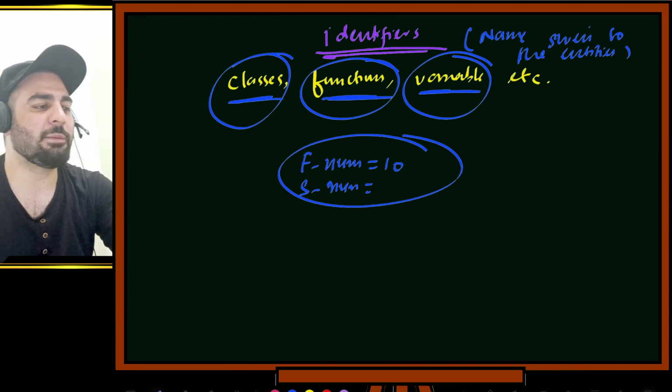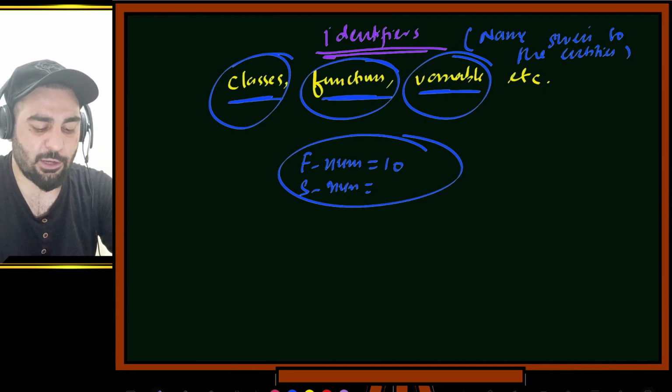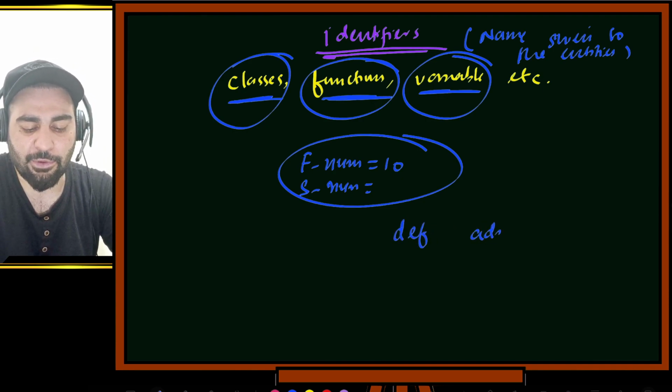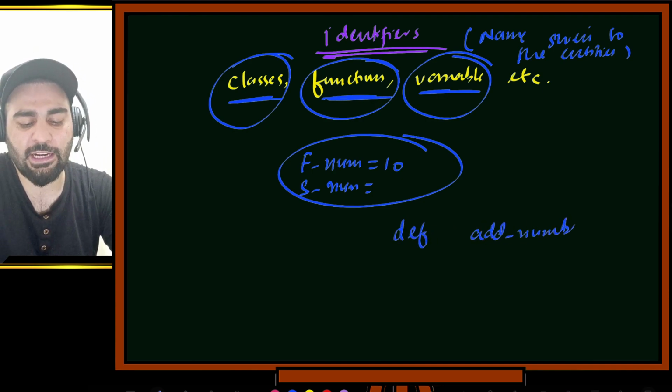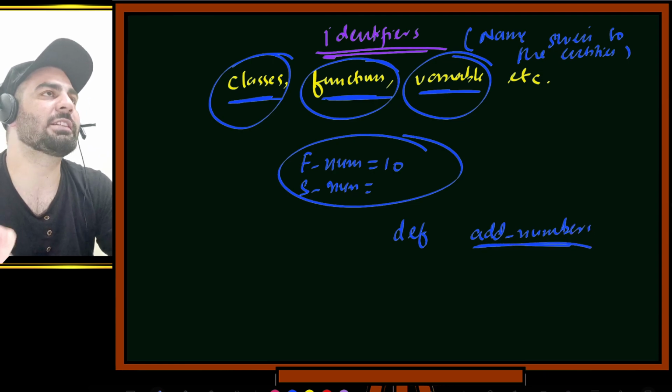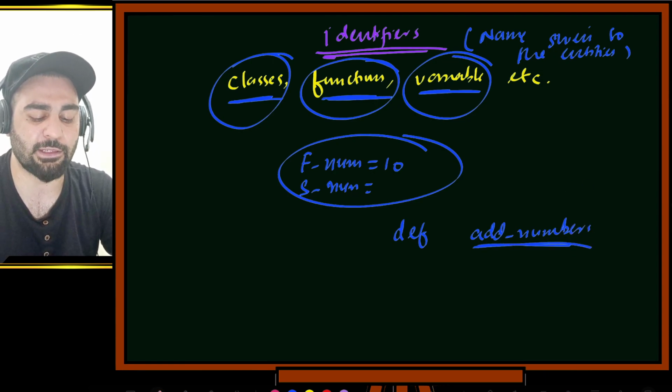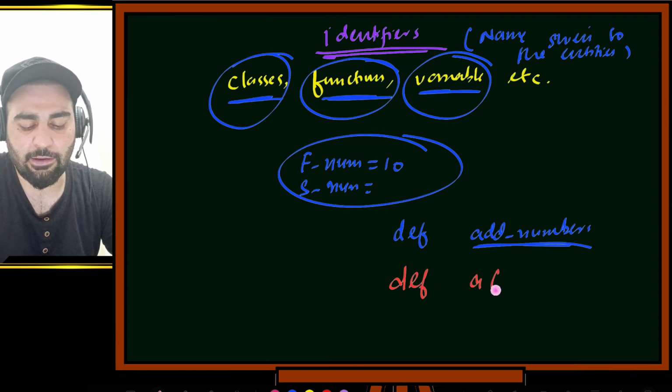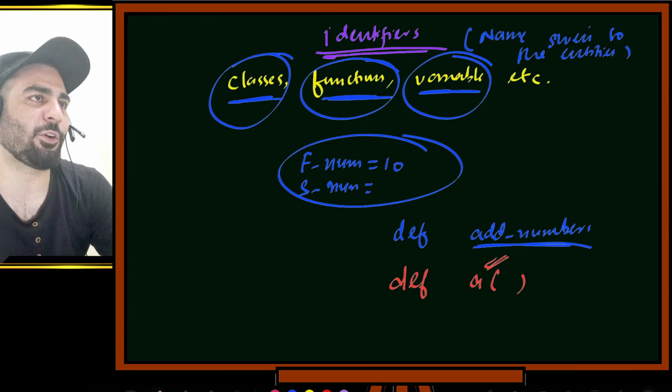If you saw in my code, I named the function add numbers. I wrote something like this, def add_numbers. This function itself was saying that I am doing something with numbers: I am adding the numbers. I could have said def a. This a is perfectly valid in Python programming. This is valid in programming.